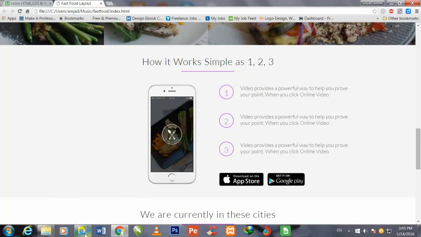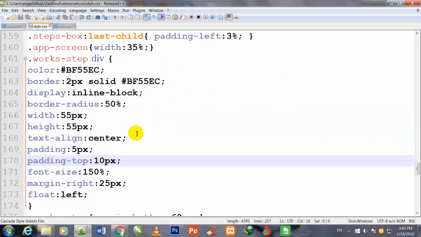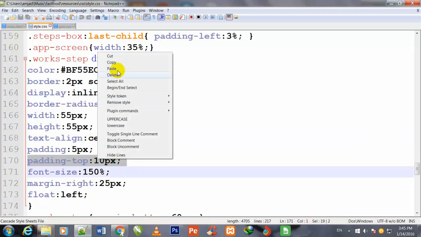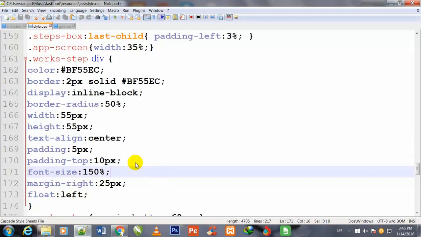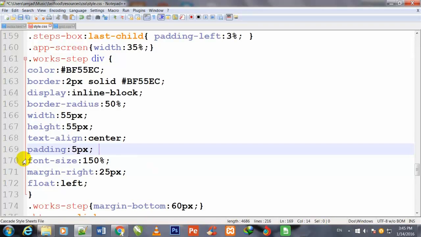So now I come back to Notepad++ and go to style.css. This is the padding top which should not be here. So I remove it.